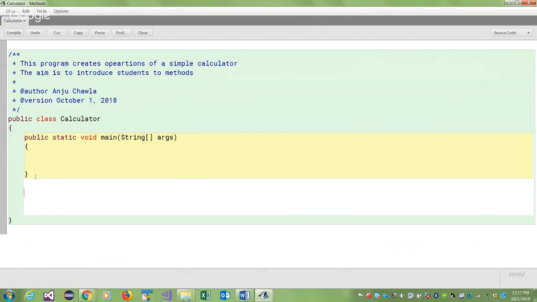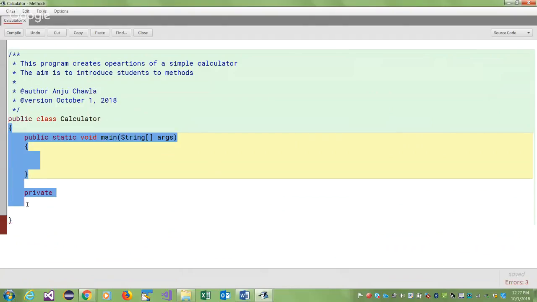If you want, you can make methods private. Private means nobody else can use this method from outside this class. It's private to this Calculator only. So there is the private access specifier. Who can access it? Anybody who lives here can access it. So anybody can use this method as long as they live in this room, right? So this private method is only accessible in this class, nowhere else.